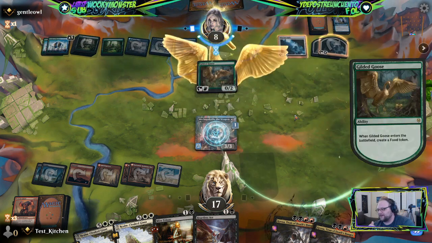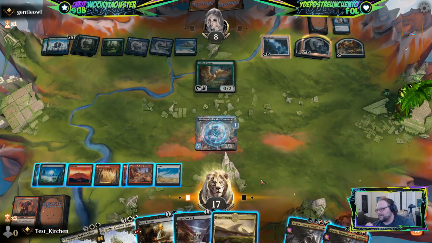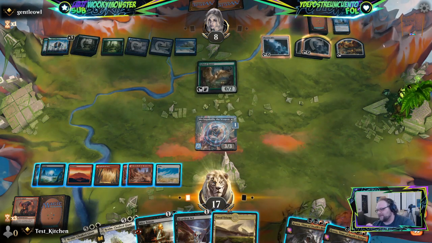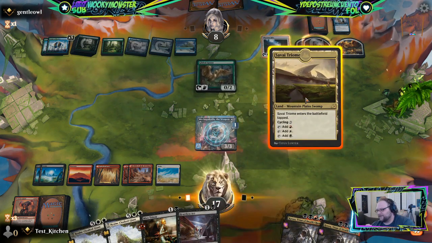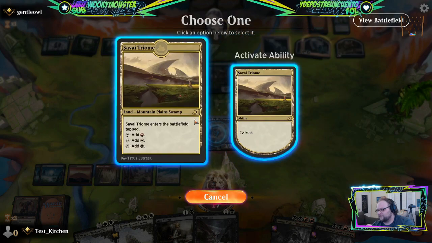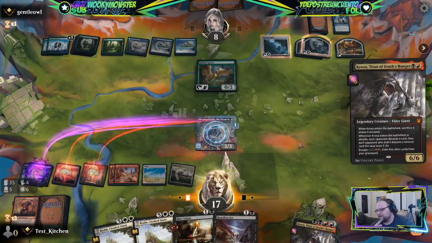Gilded Goose comes down. Dope. Okay. So I Triumph, so we finally got another land. I'll help us cast Realm-Cloaked Giant. That's good. Should I actually save this for cycling? Nah. Kroxa and get a card out of their hands.